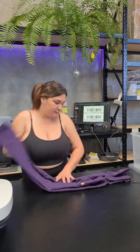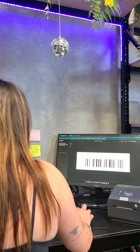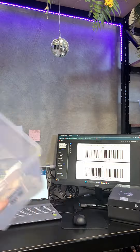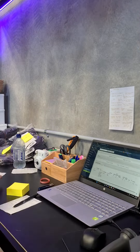This is quite a long process sometimes, especially when you have a box of 50. We use a website called Shopify, and here we print out all the labels so that we can scan them into the system. We then move on to SkewVault, where we lodge it all through the system and pop it into their correct bays.